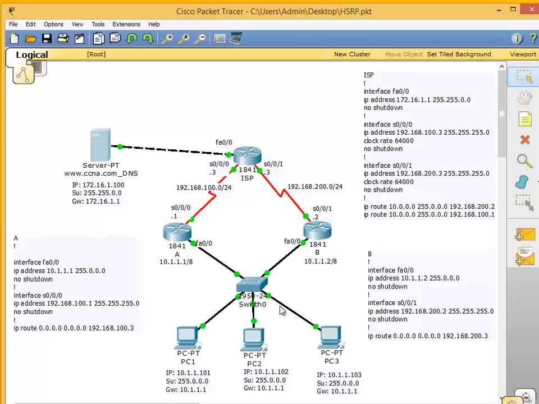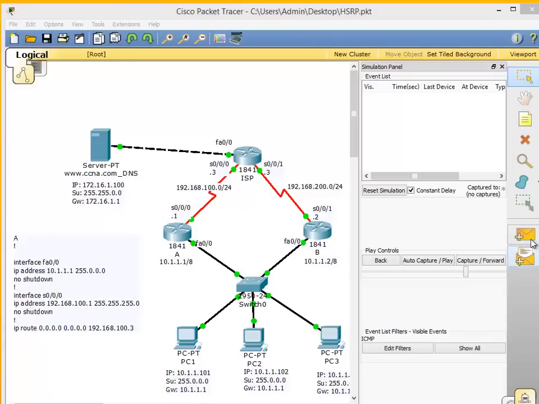So all the packets are going to go from this switch towards router A and then to the internet. Everything is fine, but if this link here breaks, then there's a problem. If this link goes down, then all the packets will be dropped. While we have a fully working link on this side, we're not utilizing it because the gateway says we should go towards router A.